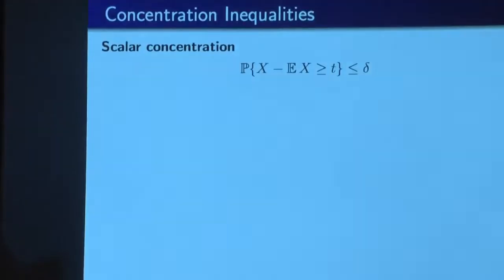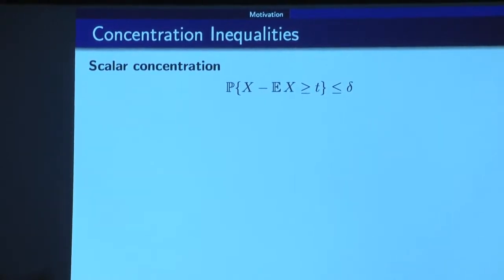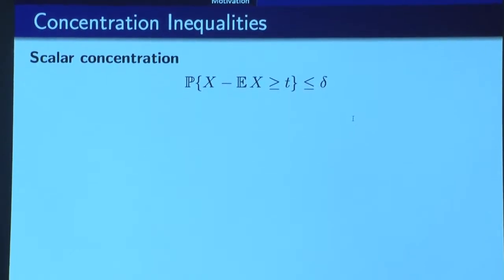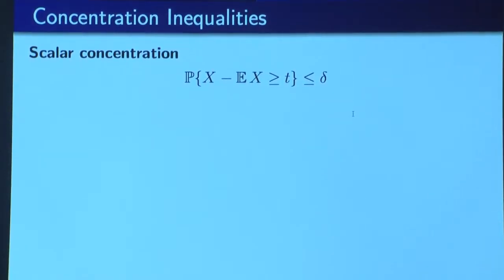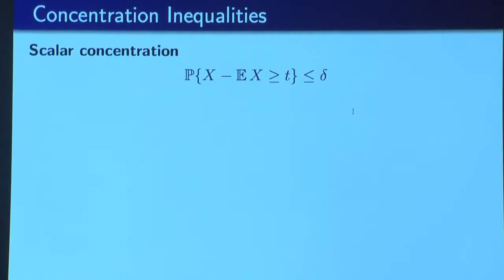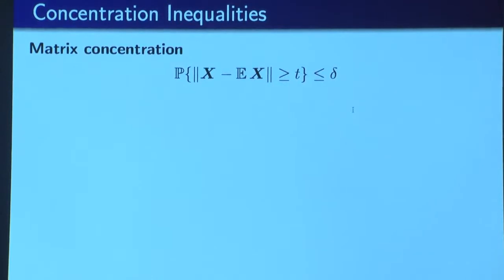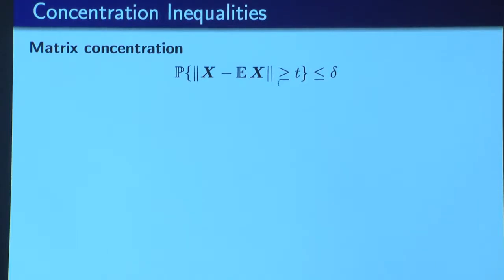OK, part 2. We have a little bit of time left. So in part 2, I want to talk to you about concentration inequalities for matrices. When I mention concentration inequalities, I typically mean a quantity like the following: a tail bound that controls the random fluctuations of a variable around its mean. So this is what I would mean in the scalar setting. And in the matrix setting, I mean something very similar. I want to control the fluctuations of a random matrix about its mean, where I measure the size of those fluctuations either in a norm, like the spectral norm, or in terms of an eigenvalue if eigenvalues are defined.